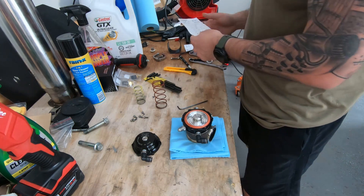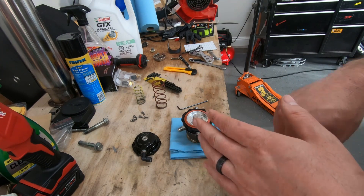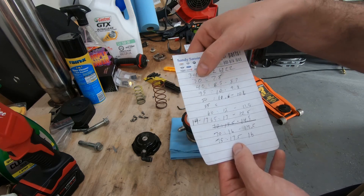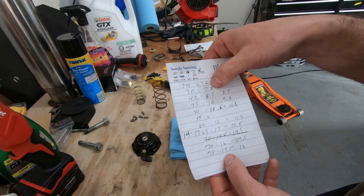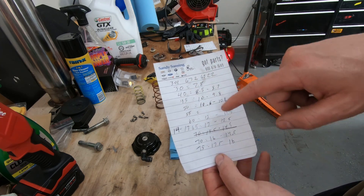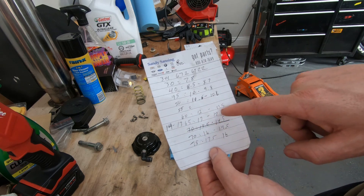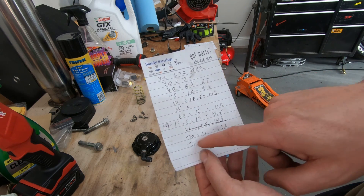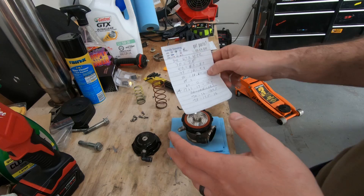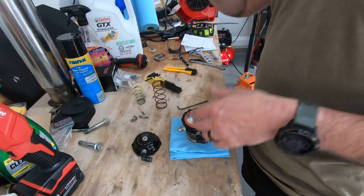Not only will I reinstall it, but here's the chart we were building on the dyno. The first dyno we went and did was good, second dyno was also good. But I said hey, can we plot this out, because it's a pain on the street to keep doing pulls. So basically: 30% duty cycle was the minimum and it gave me 7.8 pounds of boost; 40% duty cycle gave 8.5–8.7; 45% gave around 10 or 9.8; 50% gave 11.6 or 10.6. That's where it started getting a little different — the numbers start to change. 60% gave 11.5–12. At 70% it was 16 and 14.5. 75% gave 17.5 or 16 — we wrote both down. Essentially when we got off the dyno, the street loaded a bit more and started giving more boost. I already have that map saved, so I'm just going to reload that.